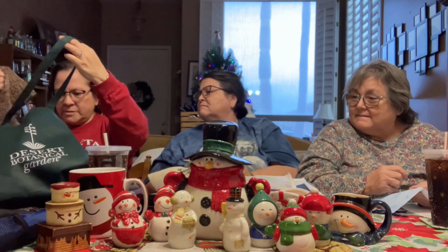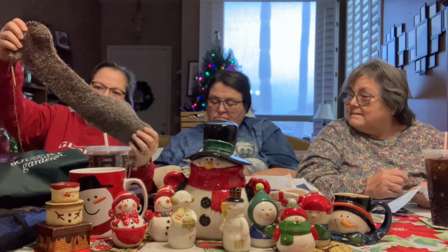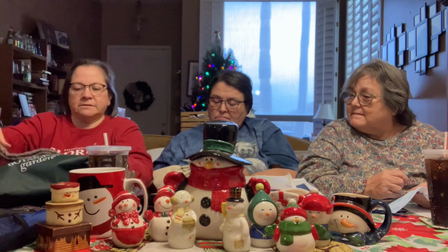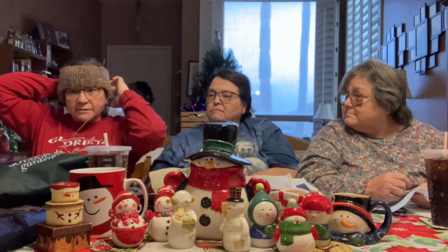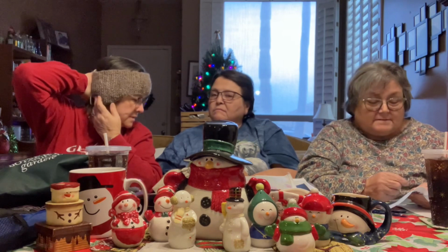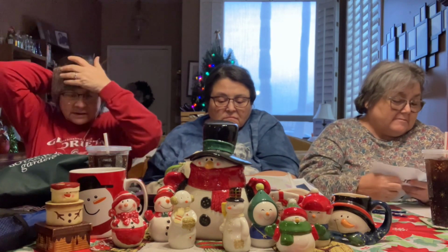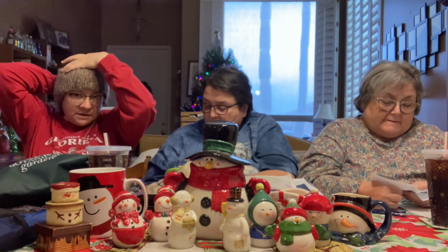And then the other thing I worked on all week was this. Remember that hat, that double layered cuffed hat? So I'm almost done with the band. These are the ear flaps. Technically this is the right ear. So it goes like this around, and it's going to wind up meeting in the back, and so it covers the ears, and it's a double layer thickness.